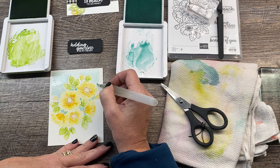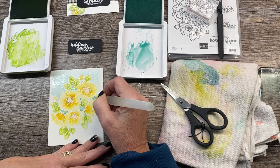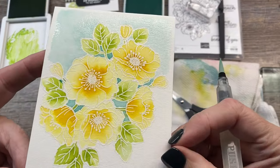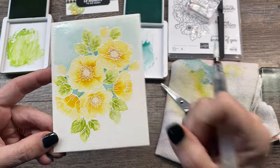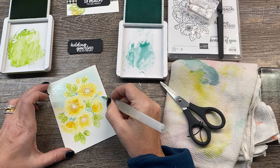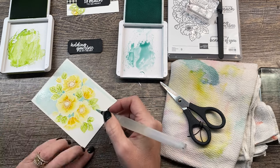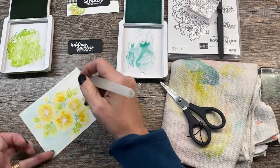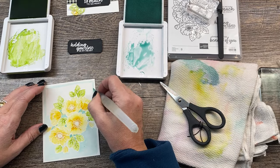I'll bring it up close to the camera here in a second from the section that I've done with the pool party to the part that I have not. And oh, it's really a big difference. So there's nothing here, and look at how much prettier that is. Oh, it's glorious. Okay, so we'll keep doing this till we get all the way around, and then I'm just gonna kind of draw that border line out like so. Again, it doesn't have to be perfect. In fact, it shouldn't be perfect. You don't want it to be too crisp because that's just not what watercolor is.